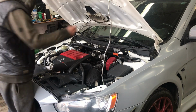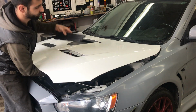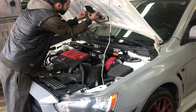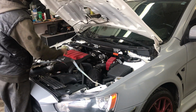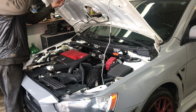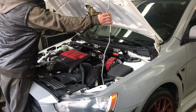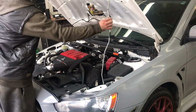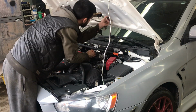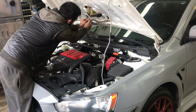Every vehicle will be different, obviously, but you want to walk around each panel of the vehicle and see what you can remove and what you can't remove. Just mask it up and spray over it and peel, depending on what the body part is. The things I removed on the Lancer are the side vents, the side marker lights, the mud guards, the hood vents, the windshield washer nozzles, the tail lights, the side mirrors, along with the covers by them.